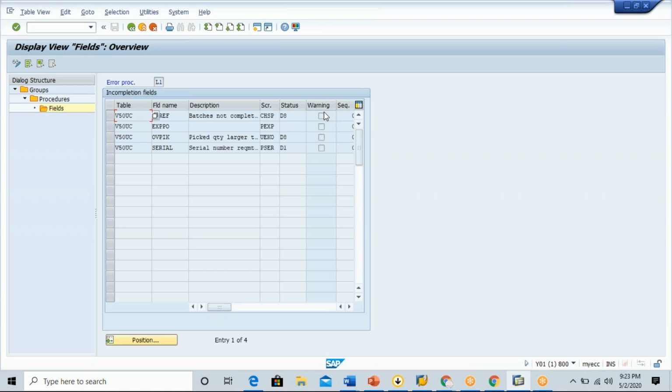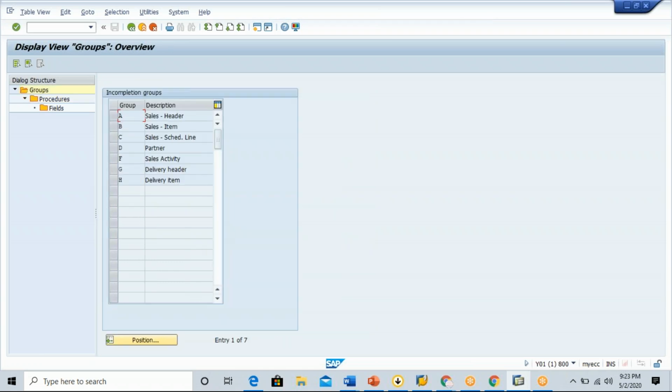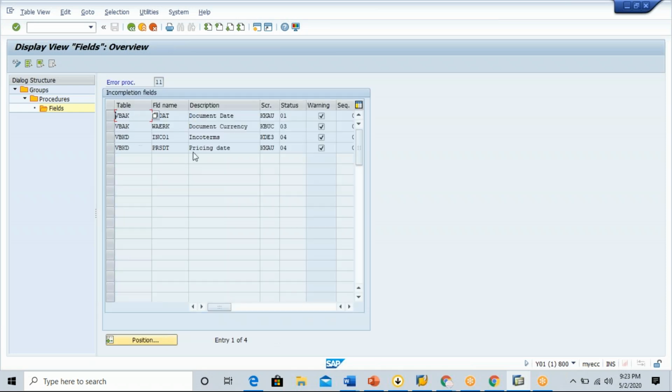In simple words, if I go to the sales order level incompletion process and this field is missing, the first thing the system will do, based on this configuration, is give the warning message.